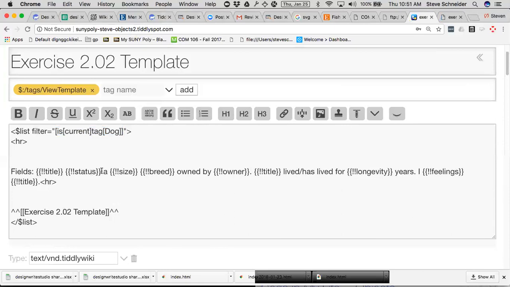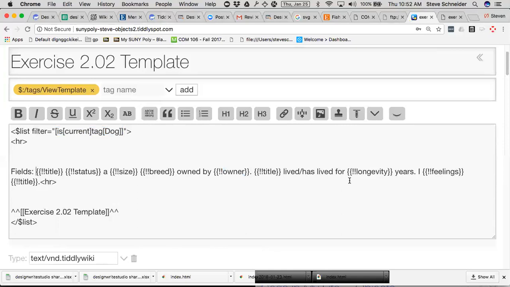Obviously you're going to replace your field size with the length of the movie. You're going to replace your field owner with the type of game that you created. Whatever your fields are, you replace your field names into my template that you've copied over. So here you can see, and I just started with the word fields colon, just so it's really clear that we're writing fields. And think about Scampy.